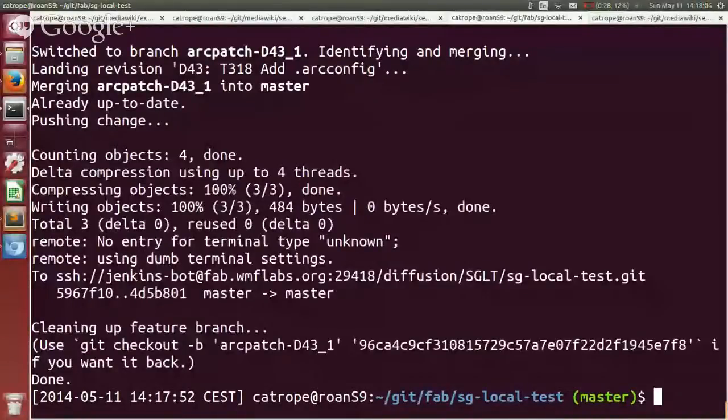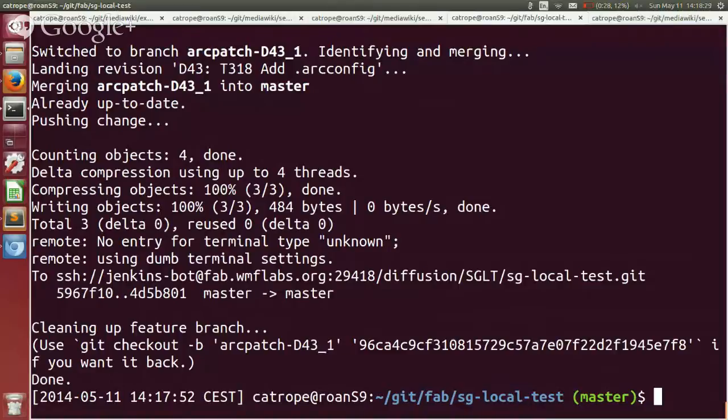I have a quick question. Does it mean that the actual merging to master happens locally on your desktop, and then you push it back to Phabricator or the web service? Correct. Actually, you push it directly into the Git server. Look, master arrow master in the output there. Oh, you get a push. Okay. Yeah, it actually did a real Git push.